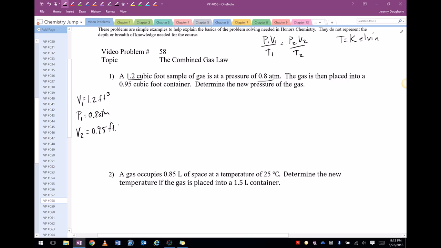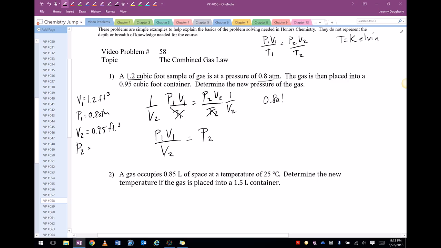So we're changing something about this gas. We want to know the new pressure. So let's see, we've got P1 V1 over T1. Let's use our combined gas law here. Notice they didn't say anything about temperature, so I cross it out. I'm looking for P2, so I'm going to divide both sides by V2, multiplying by 1 over V2. I end up with P1 V1 over V2 is equal to P2. And then I can just plug and chug.